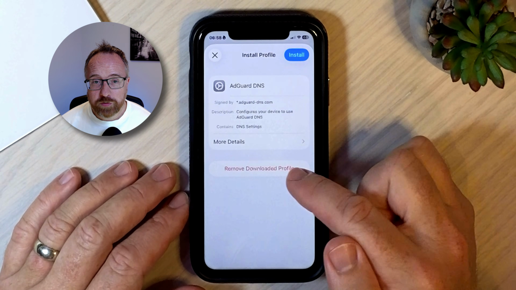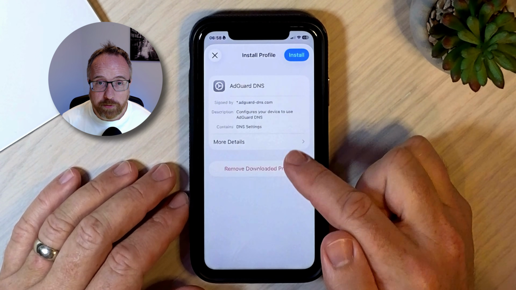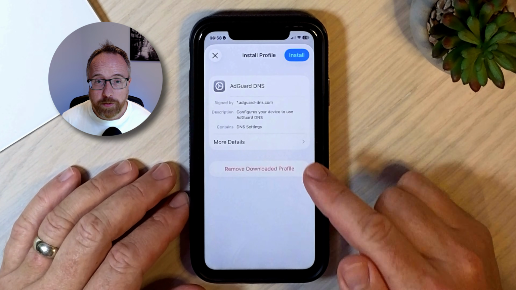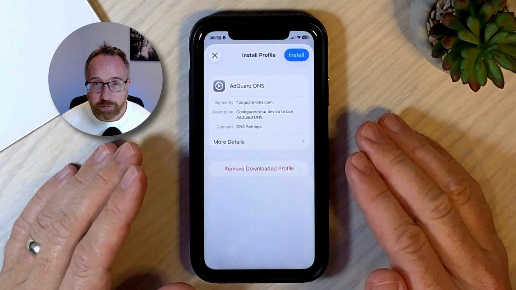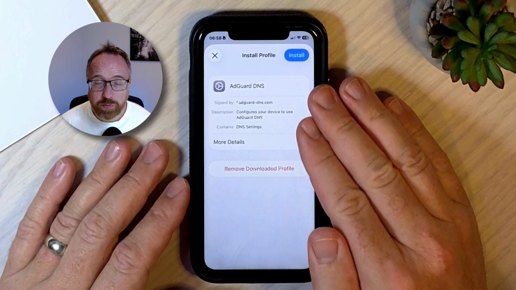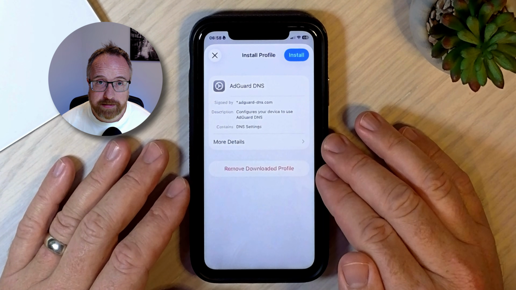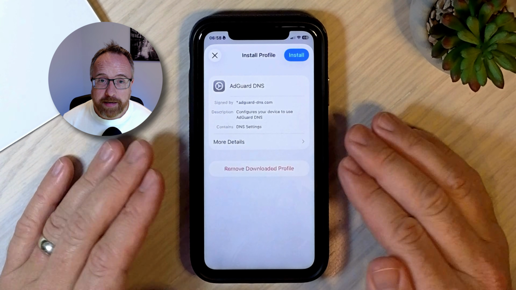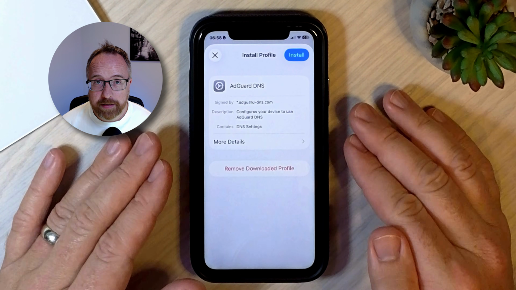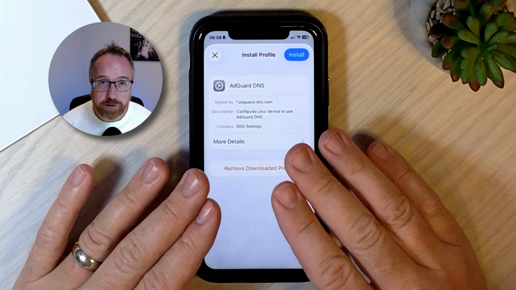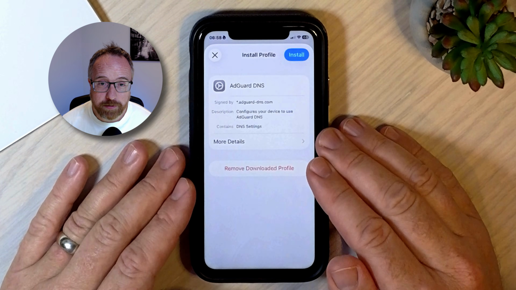Here we can choose to remove it if you want to back out, or install it if you want to keep going. The reason you might want to back out is because you're routing all your network traffic through their servers so they can filter ads. So before ads can be filtered from a game or a website, they have to know you're playing the game or the website. So that information has to go through their servers, and then they can block the ads.